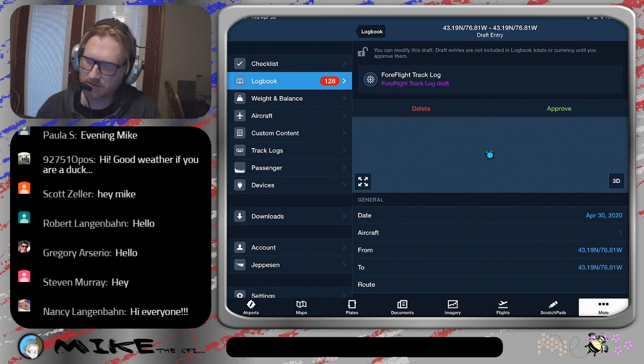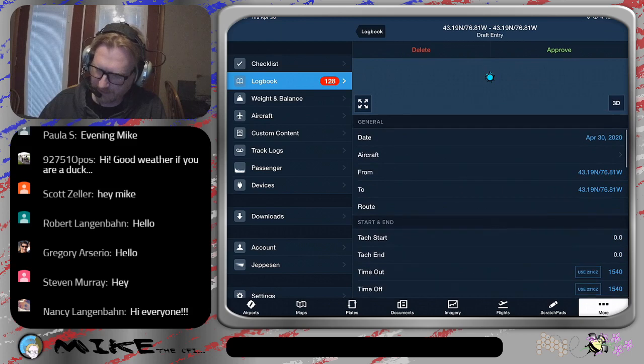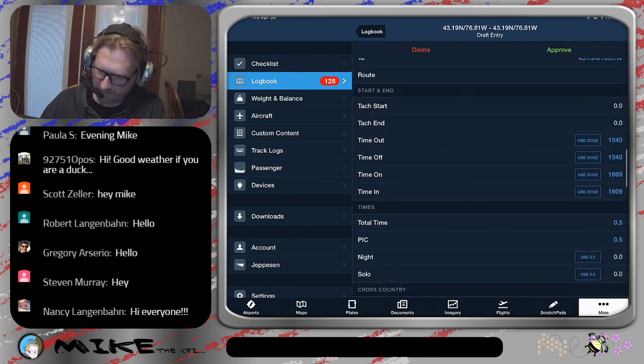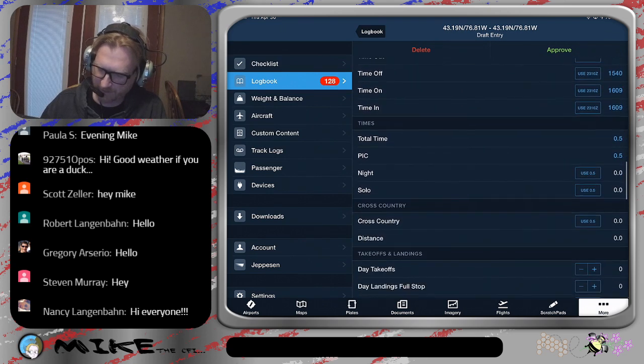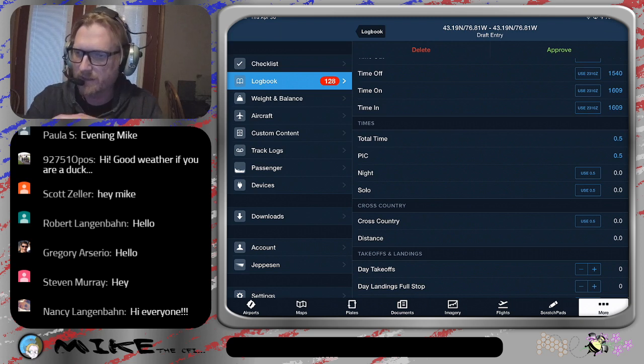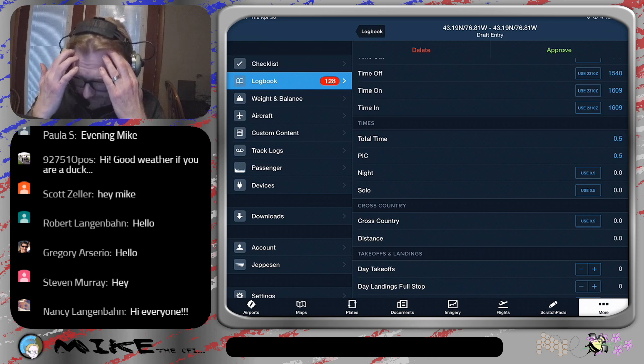On this one, you can start a logbook entry and put in your Hobbs and tach time, or whatever it is you want to use, put your time out and your time off, but it doesn't automatically record the flight like MyFlightbook does. I think that's what I would like to see.